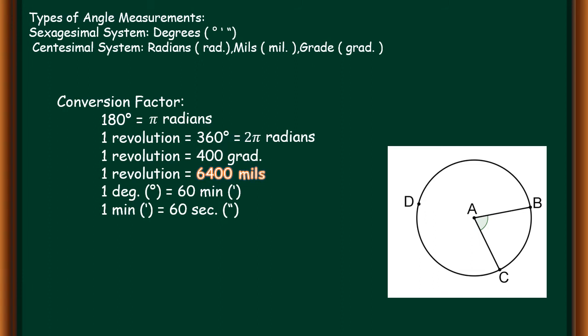Which means, we have also another, yung isang degree ay 60 minutes. And yung 1 minute is 60 seconds. So, later on, this is very common na nako-confuse if we are going to convert from decimal to degree minutes seconds format, radian to degrees. So we have an example on the next slide.